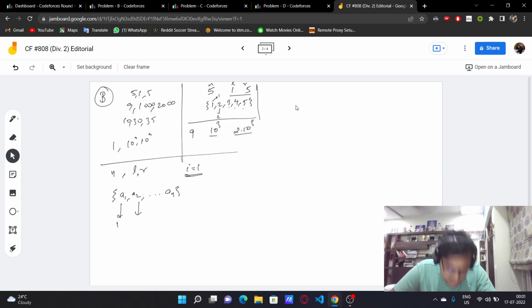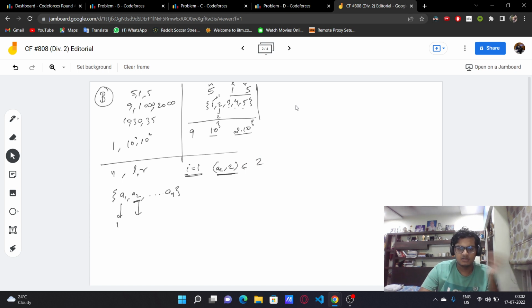Now if we take A2, its GCD will be taken with 2. There's a very interesting thing to note: the GCD of A2 and 2 is less than or equal to 2. However, the GCD is always positive, so the only possible values for GCD are 1 or 2. But as we can see the first element is already 1, so this will have to have GCD 2. And so we have found out the GCD for the second element.